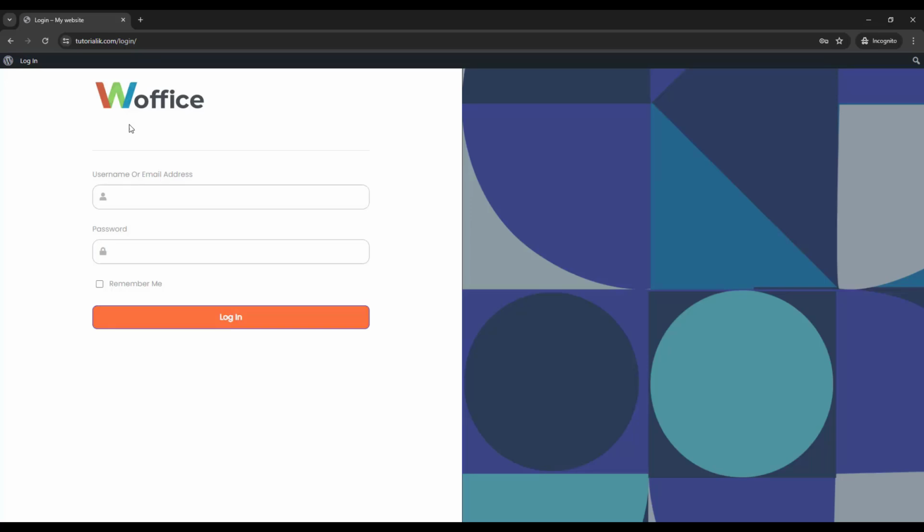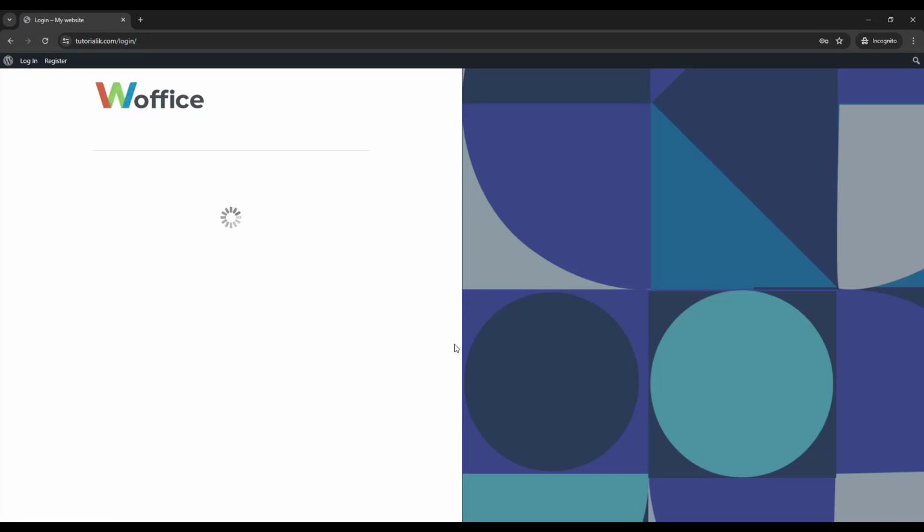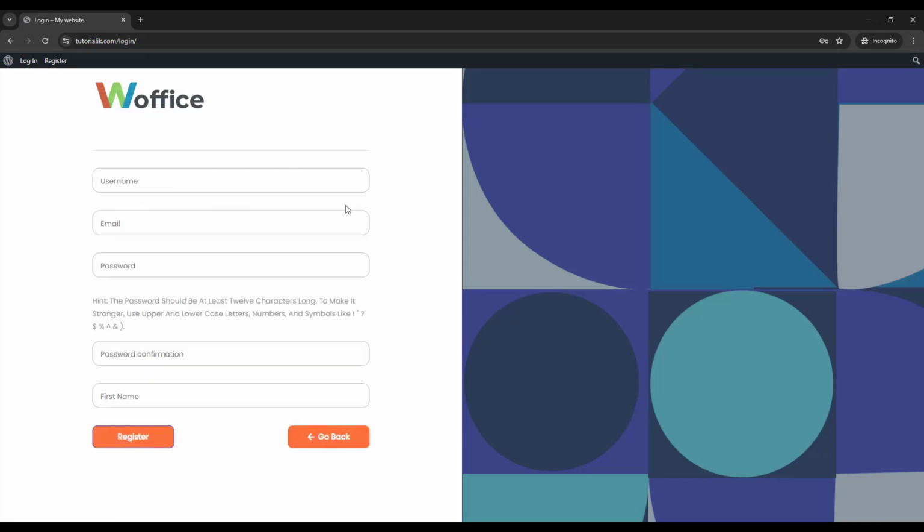And now if we go to the incognito window and refresh, we have this sign up option. And as you can see, this is the welcome message we have typed there. Let's now sign up. Then we can see these are the same inputs, like we have to put username, email, password. We have this password confirmation, we have just turned that on from the settings. Then we have this first name. You can also turn on the last name if you want.